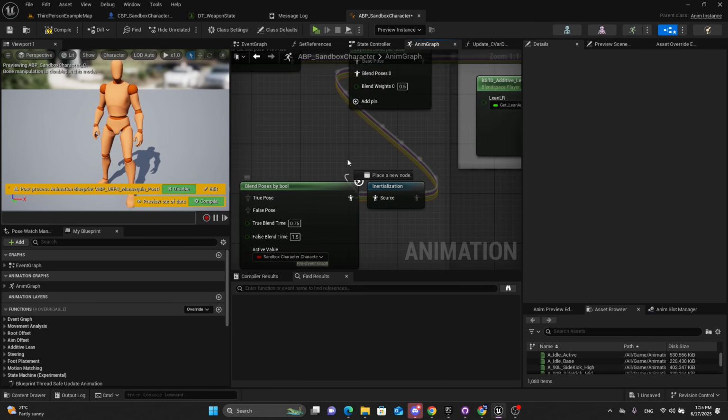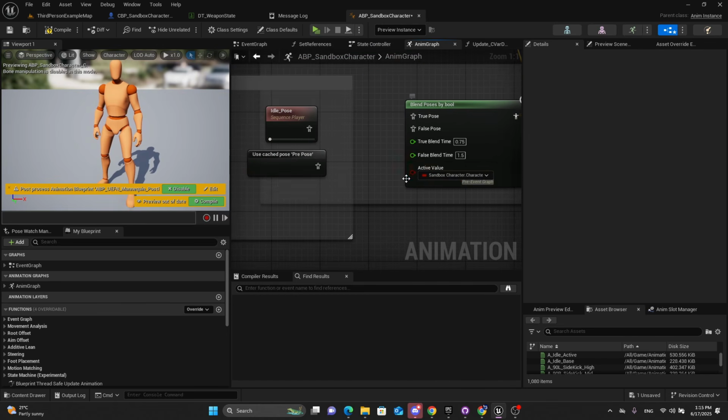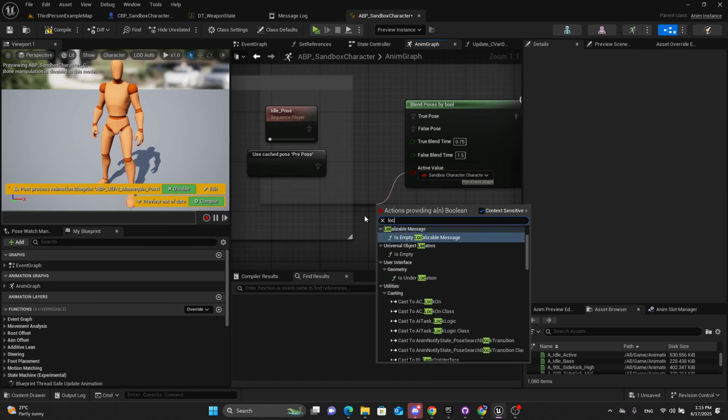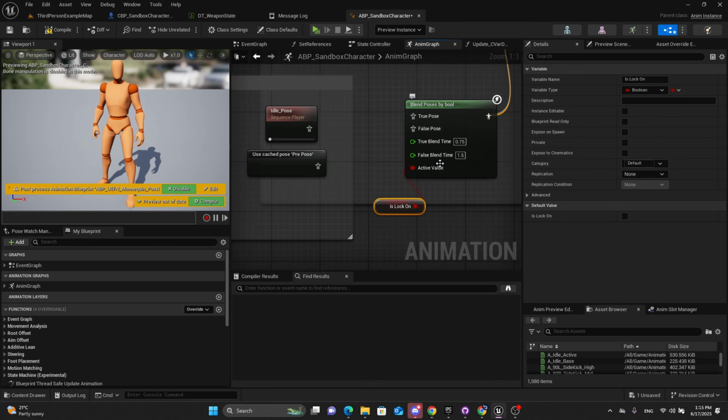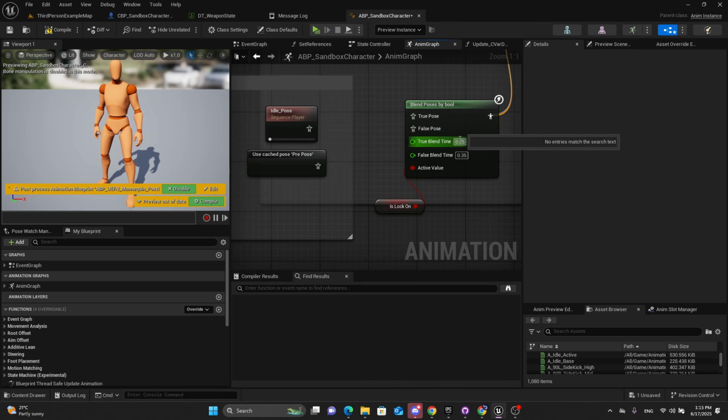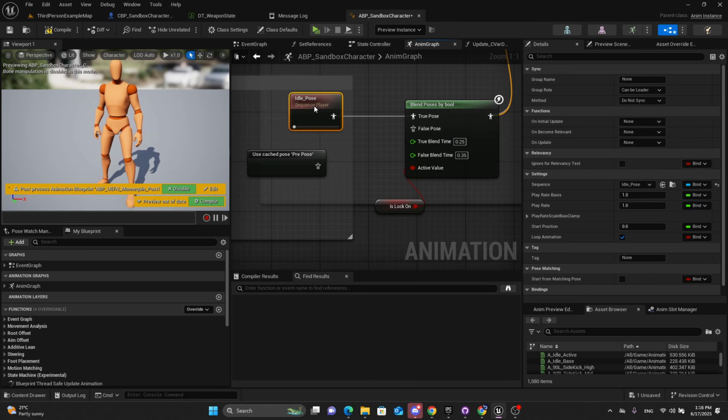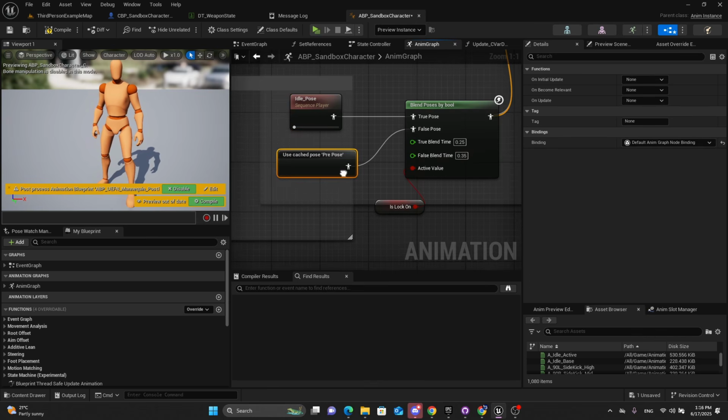We don't need initiate this one here, and we can get our lock-on variable. We can change the blend time to 0.35 for false, and for true we want much faster, we want to blend into the combat pose. So the combat idle will be this, relax is the default.